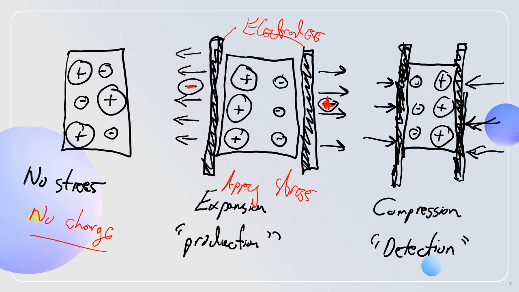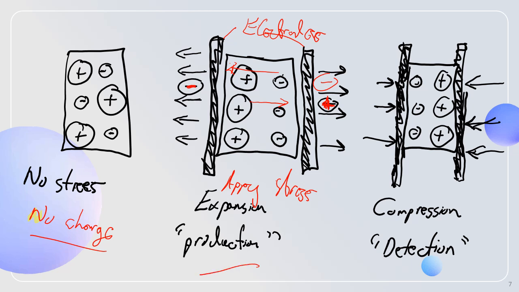So when you continue to change the polarity of the alternating PD, that will cause the crystal to vibrate as the ions rush back and forth. The positive ions, when this side is negative, move to the negative side, and then when this is positive, the negative ions will move to the opposite side. So when that happens, you produce a vibration. That vibration produces the ultrasound that we need. So this is for the production of ultrasound.